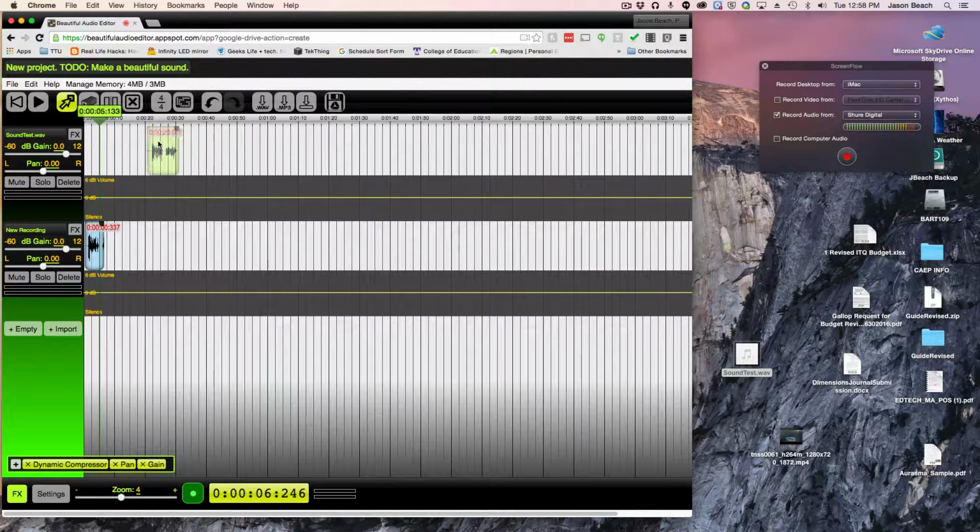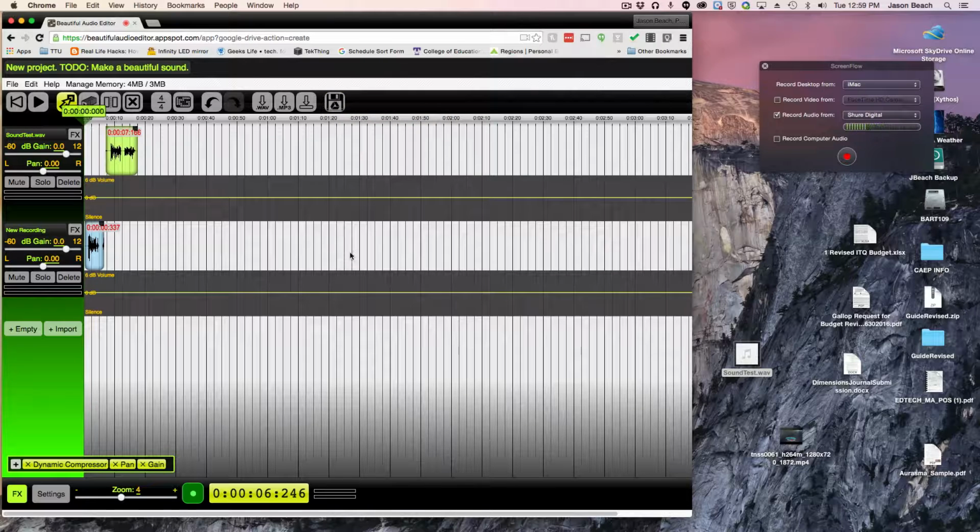So now, all I need to do is then stagger these two, since this is going to play first. Play it so that it actually plays the audio. I'm just going to kind of move these around and tweak them. And once I've got everything set up the way that I like, I'm going to export it out. And as you can see right here, you can export it out as an MP3, as a WAV file, or you can save it to Google Drive.